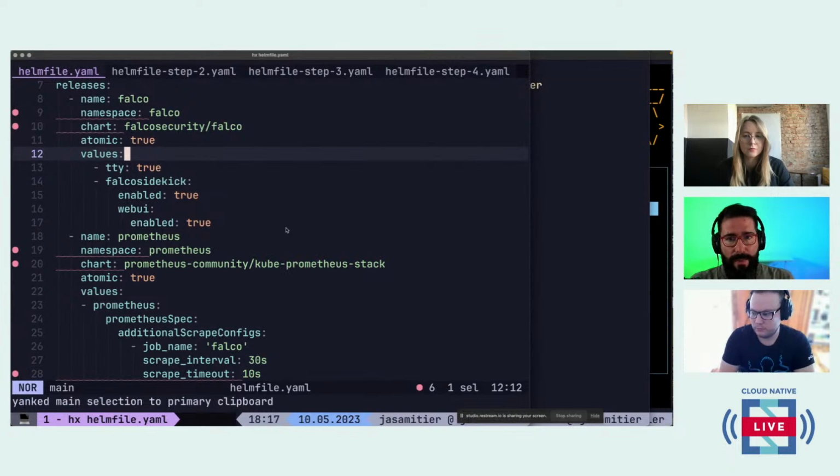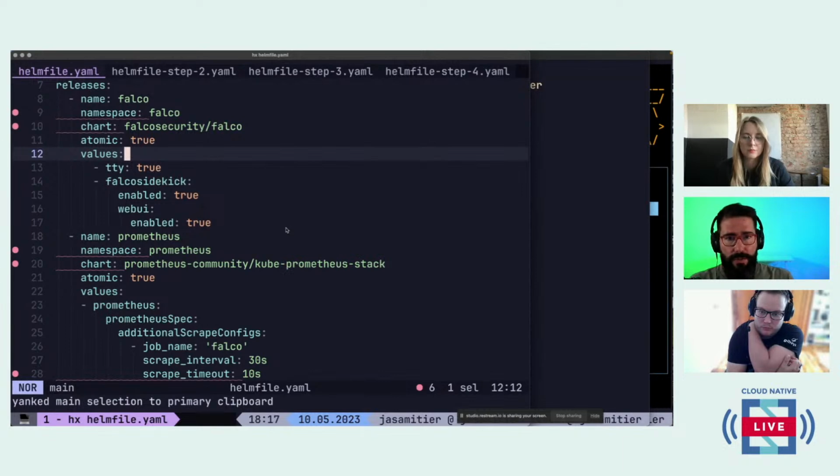The values we are passing are basically two. One is the TTY, which means that we want the alerts as soon as they happen, otherwise they might get buffered. People usually complain, I don't get the alert the moment it happens. Yes, because you are not monitoring the tool by itself. And Falco Sidekick here is the one that forwards those alerts to Prometheus.